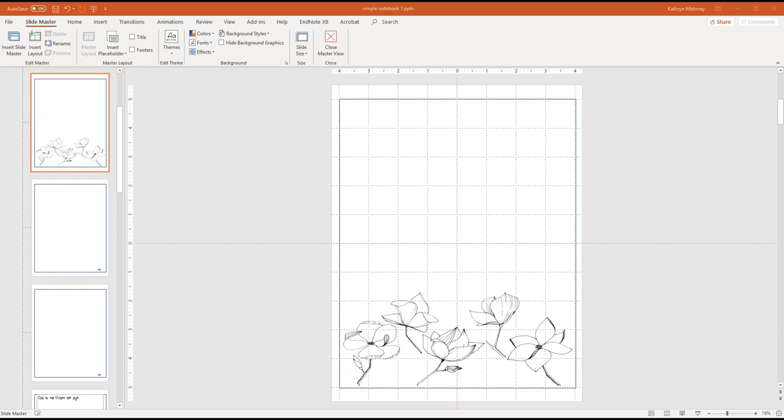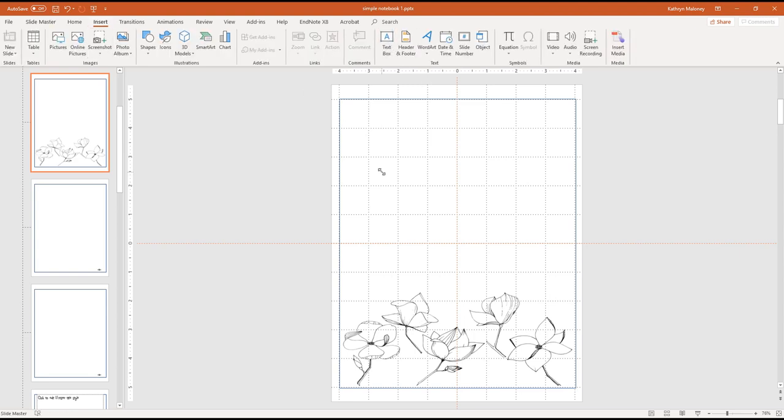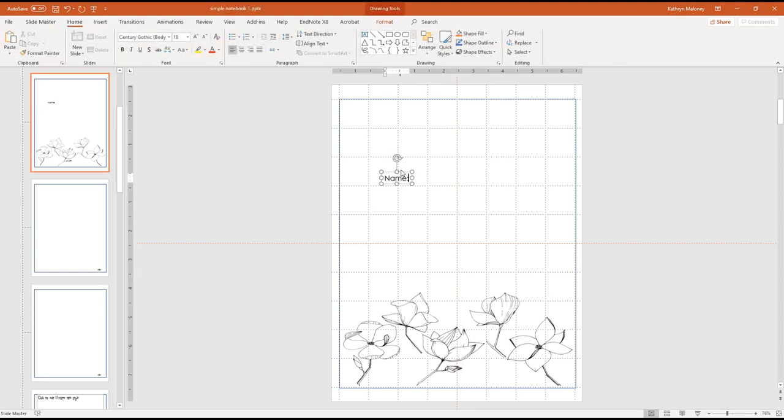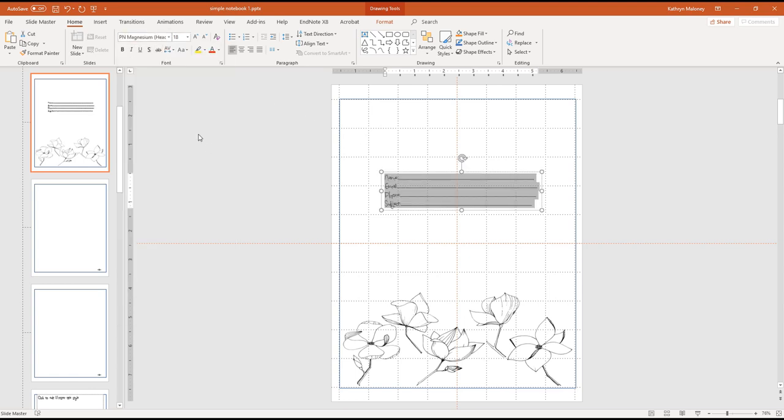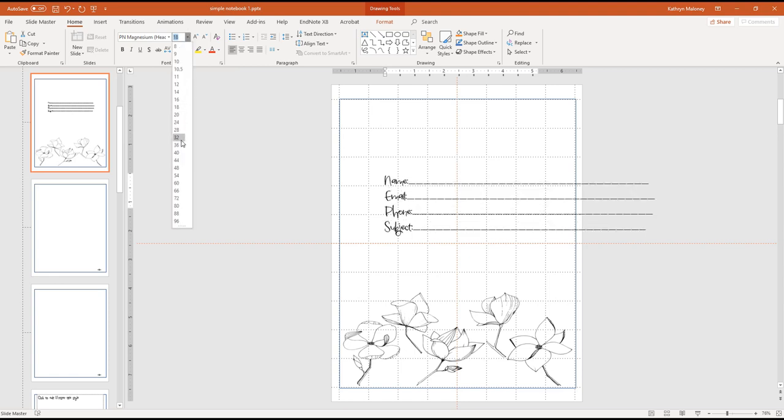Most notebooks have name, subject, email, and whatnot on the first page. That's what we're going to do. I'm going to insert a text box and just type it out here. And then I added the subject just because I have an idea this might be a notebook for a student. Doesn't mean we have to keep it there forever, but I am going to change this to our favorite font. All right, oh, that's way little. Need it a little bigger.